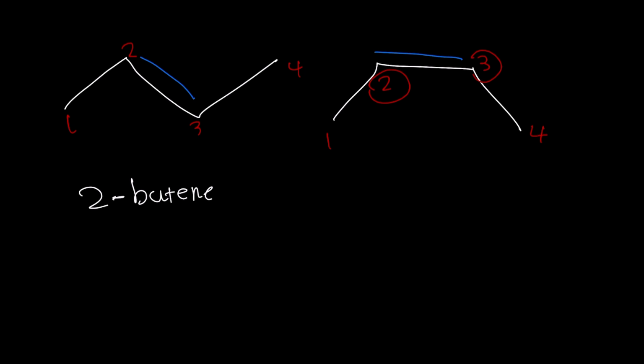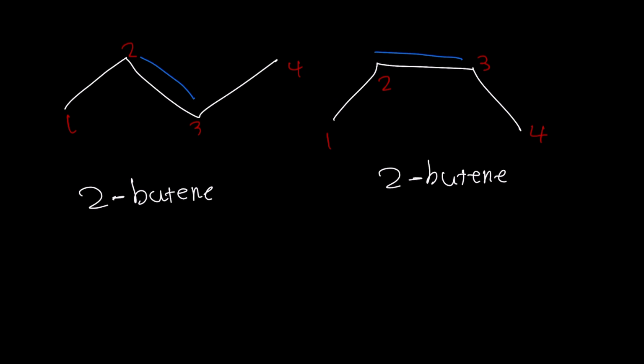Let's talk about these 2 examples. How would you name the structure on the left? As you can see, we have 1, 2, 3, 4 carbons, and the bond is between carbons 2 and 3. So it'd be 2-butene, right? The example on the right, we also have 4 carbons, and the double bond is in between 2 and 3. So it'd also be 2-butene. But notice that the structures look different. The structure on the left has the methyl groups going in opposite directions. One is going up, the other one's going down. The one on the right, both of them are going down.